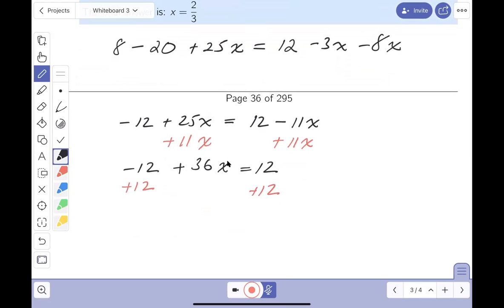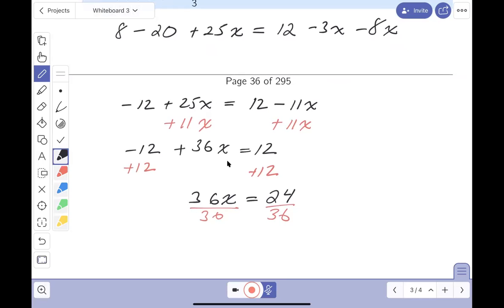Now, it happens to some students, all the writing, they make mistakes. You're going to know that in the end. All right. So what do I do now? I divide both sides by the variable's numerical coefficient. And what do you get? Well, you get something pretty simple. You get x, and immediately notice this is reducible by a factor of 12. So 12 goes into 24 twice, and it goes into 36 3 times.